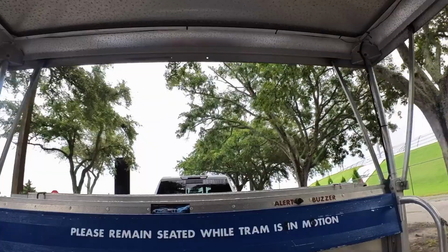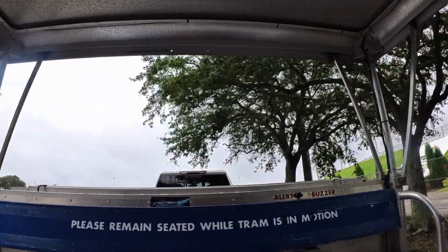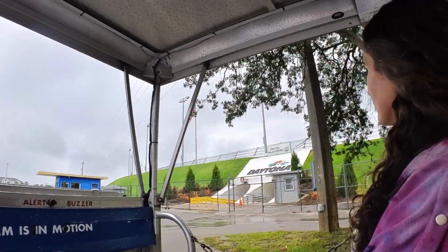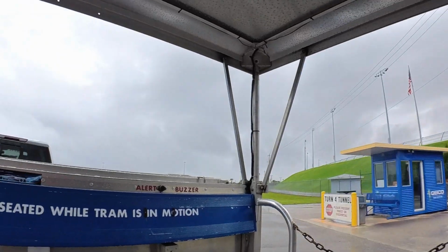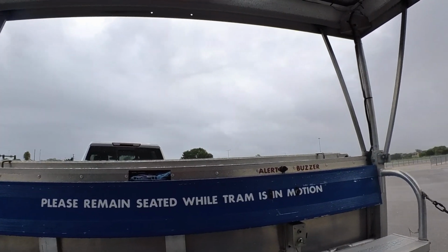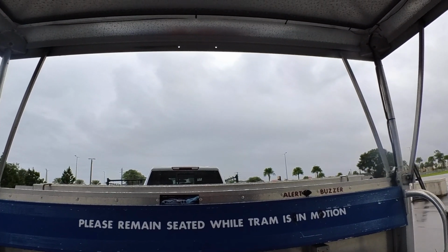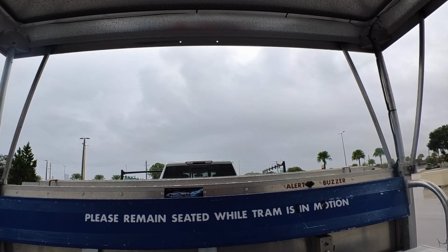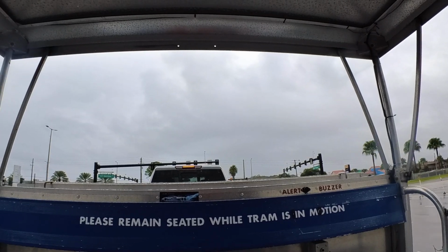All this started back in 1957 and was completed back in 1959. If you look to your right, on the passenger side, you're going to see the very first original tunnels that were built for this track. The height of those tunnels is only 7 foot 6. Back in that era, we didn't really have the high RVs and different motorhomes that are traveling on the road today. The drivers would drive their stock cars right off the road, in through those tunnels, to get on this track. That's kind of cool.